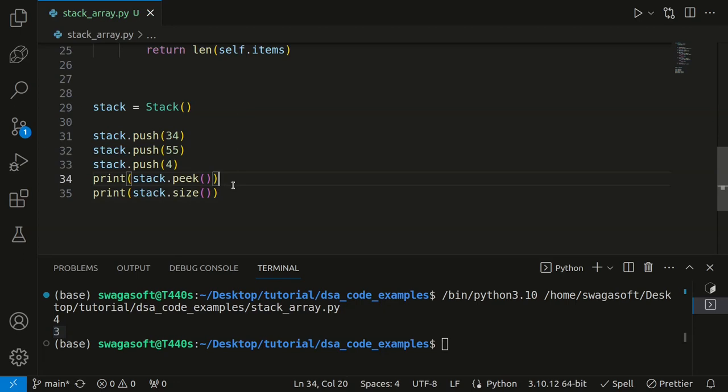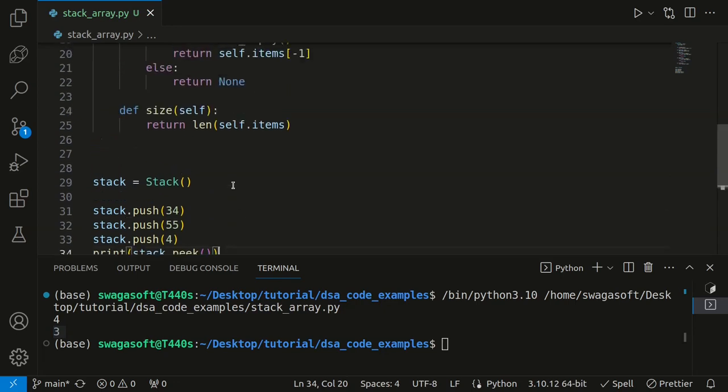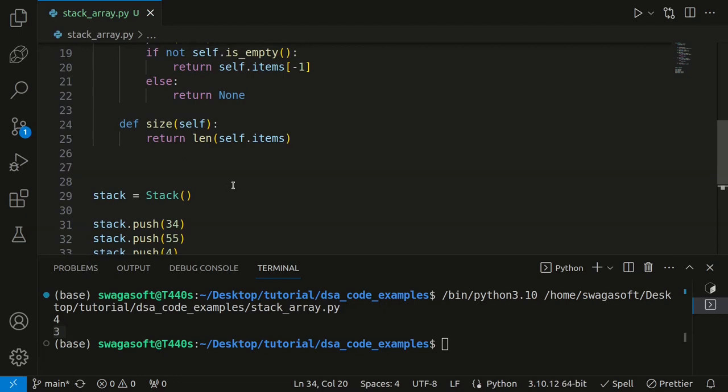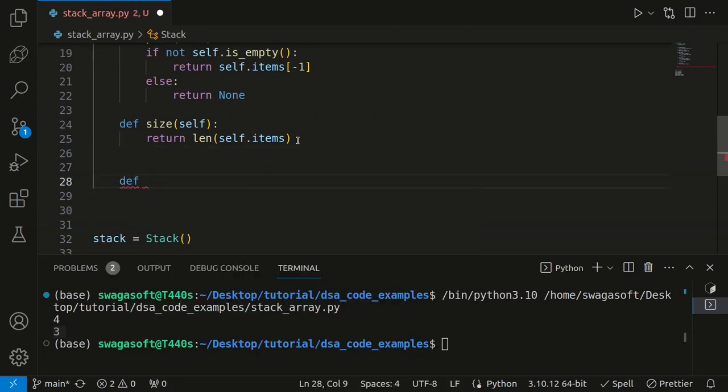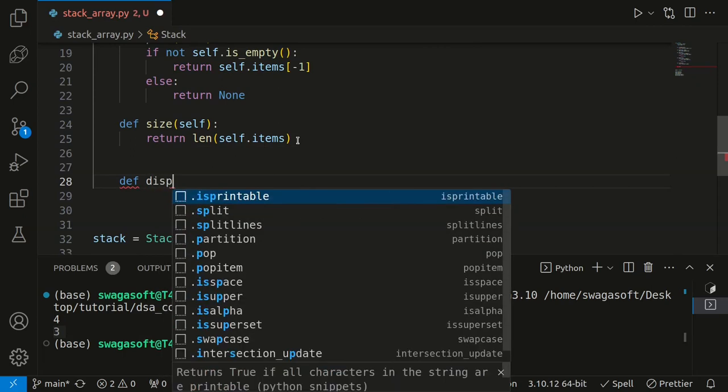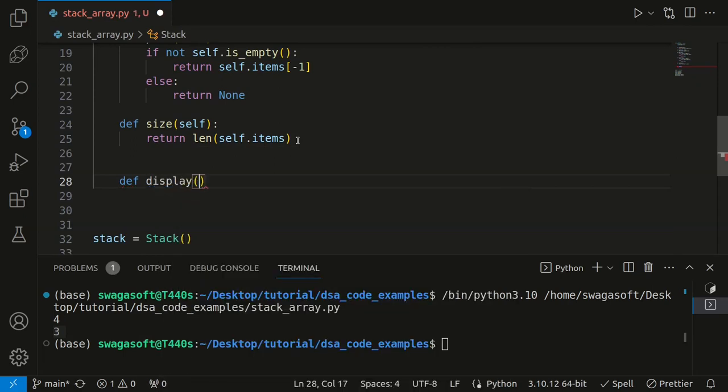So there is another method. This is just like a bonus. We want to see every item in the call stack, just like the linked list we did in the previous module. So we can just do display. When we call display, what it's going to do is loop through every value and print it out.